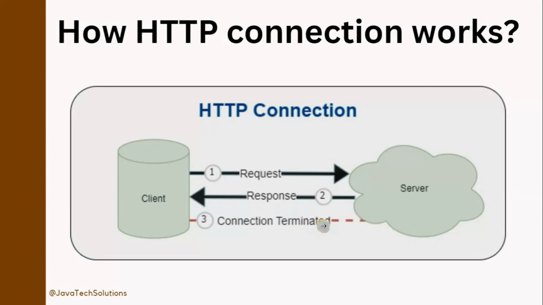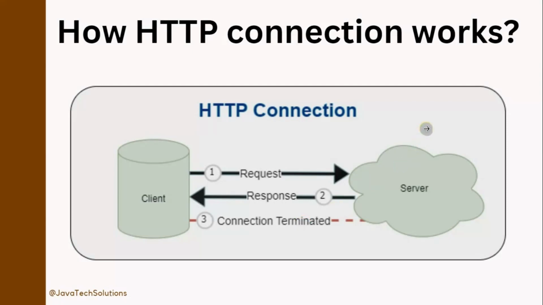Each HTTP or HTTPS request establishes a new connection to the server every time, and after getting the response, the connection is terminated by itself. HTTP is a stateless protocol that runs on top of TCP. So this is overall how an HTTP connection works: it sends the request, the server sends the response back to the client, and the connection is terminated. For each and every request, a new connection is created, and after the process is done, after getting the response, it is closed again by itself.